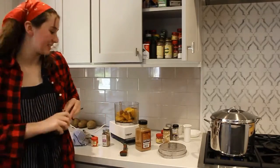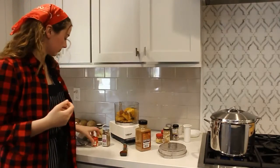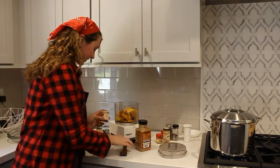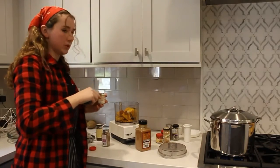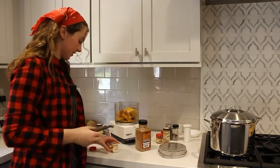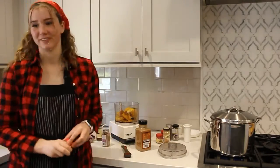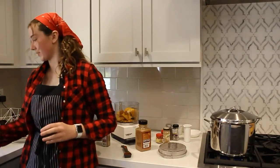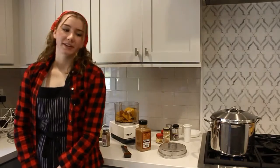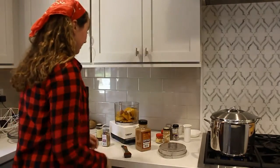All right, what's next? 1/4 teaspoon of ginger. Ground. Yes, all ground. Okay. Wait, quarter? Yeah. I second guess myself on everything. I second guess you on everything. I will second guess the world on anything. And then 1/4 teaspoon of nutmeg. Nutmeg, the state nut of Connecticut.